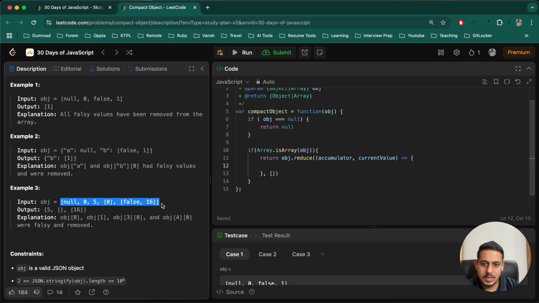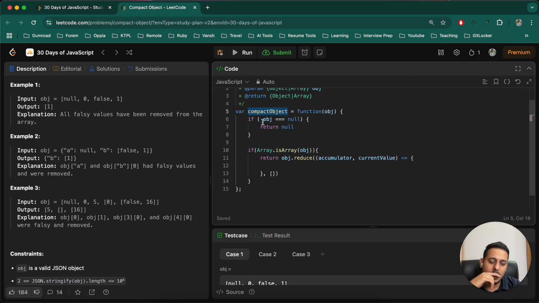So for example, this is the input. The current values will be null, 0, 5, this, and this. So at this point, it is an array or it can be an object also. What I'm thinking is that if I just see this unit, which is false and 16, this itself is our new object, right? And for this entire thing, we have to apply compact object again.